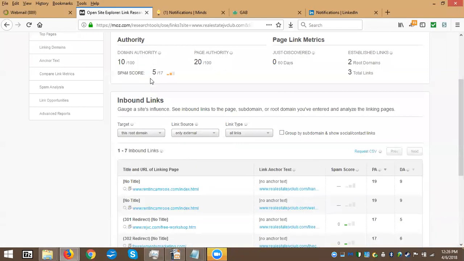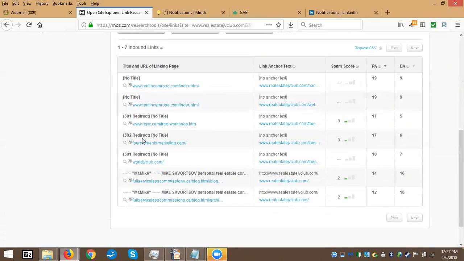That's horrible. Yeah, so we'll take a look at that in a moment because that's the worst. That's something we'll want to take a look at and see how we can fix that up. So now I switch this over to only external. So now we can see here that we have a few redirect links. Yeah. So no title site. So these would be just your raw URL links, which is fine.